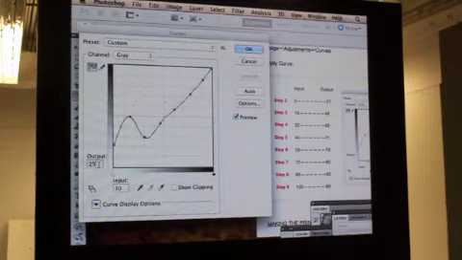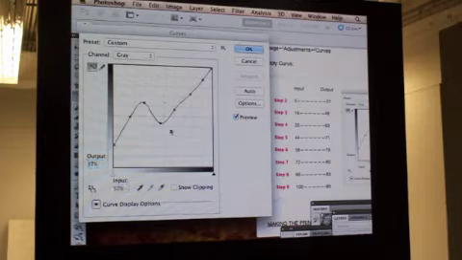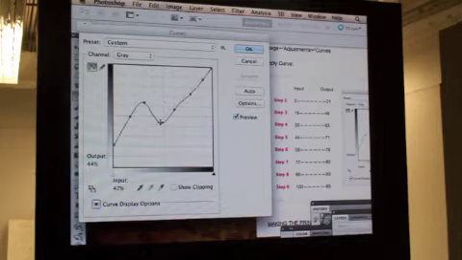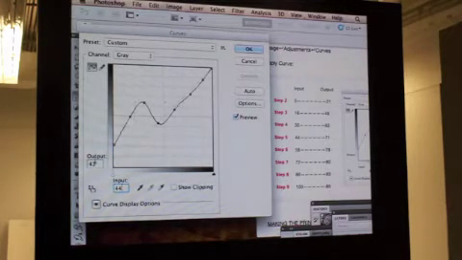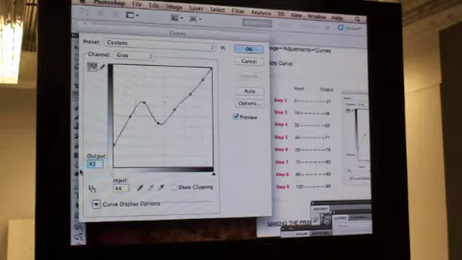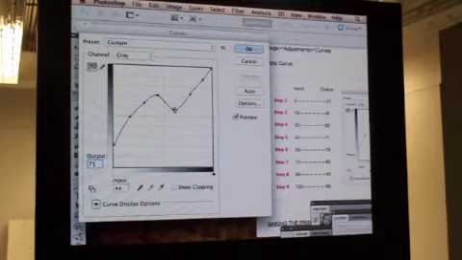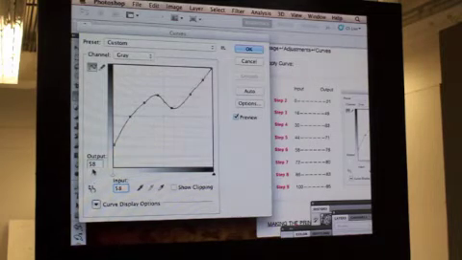63. Step 4, input 30. Oh, wait, I'm sorry, step 5, input 44, output 70. Step 6, input 58, output 76.